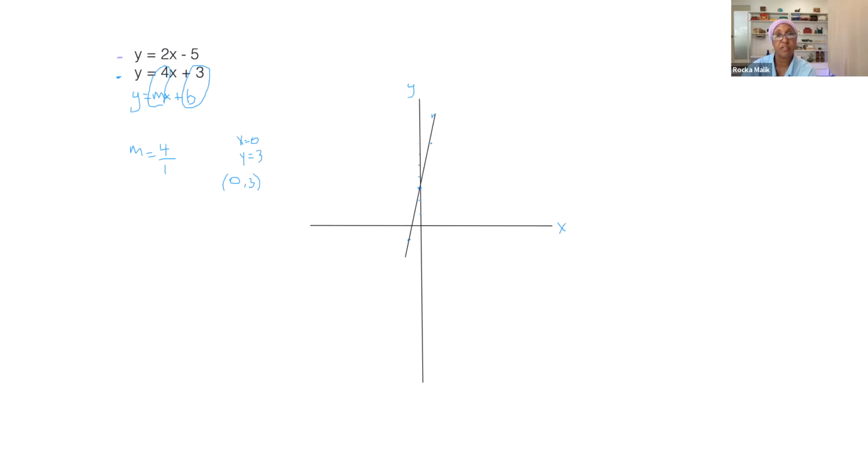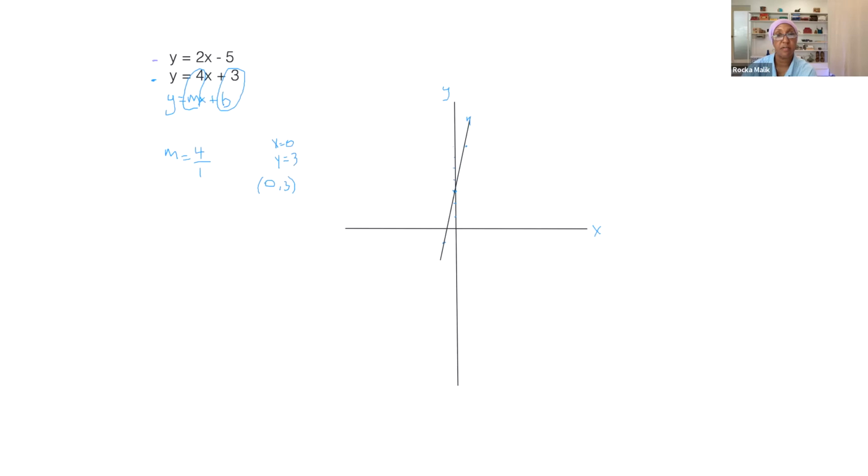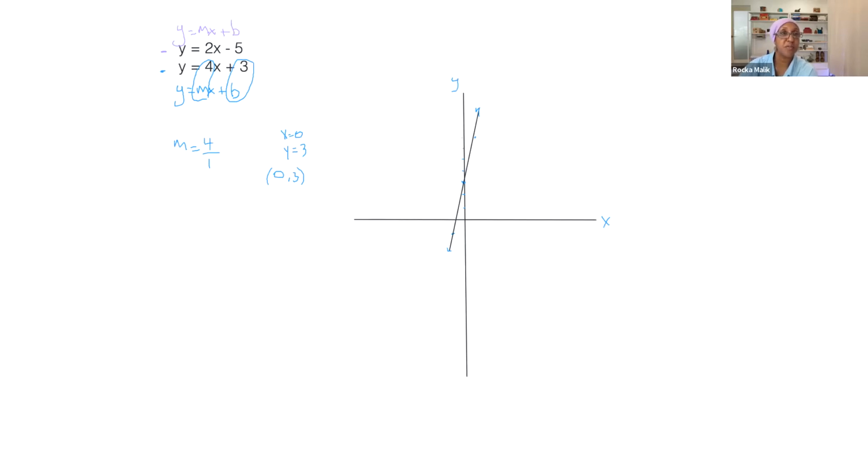And then I'm going to do the other equation, also in slope-intercept form. So y equals mx plus b. And just because the formula is plus b doesn't mean every time you're going to get a positive value for b. It's just a general guide. So for this equation, my slope is 2. Am I driving uphill or downhill? Up. Uphill, right? Because my slope is positive.